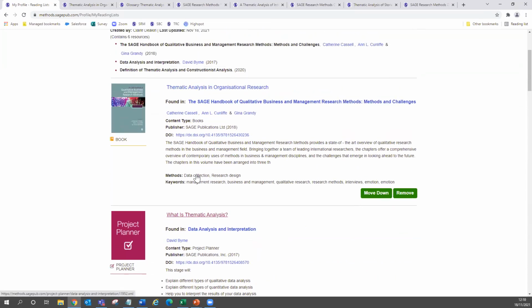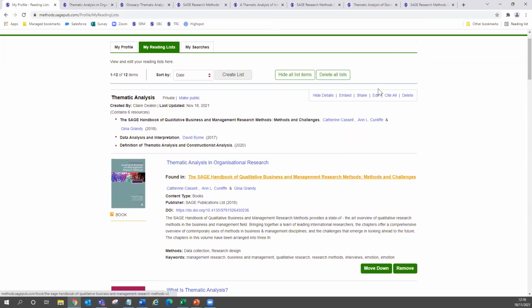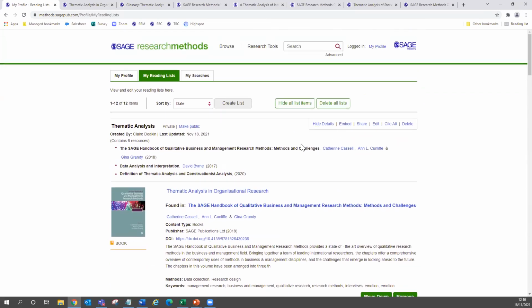And as faculty, I might want to share this list with my students. Librarians might want to put together lists, and you can embed or share these. You might want to add them to subject library catalogues, covering research methods linked to a particular field or discipline or to a particular method. And researchers, it's really quick and easy to find your materials. So think about the resources that are going to be useful to you in your planning.